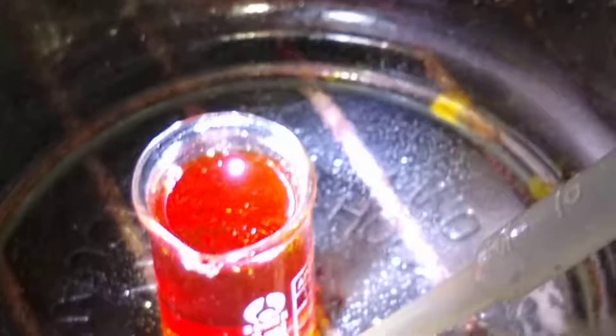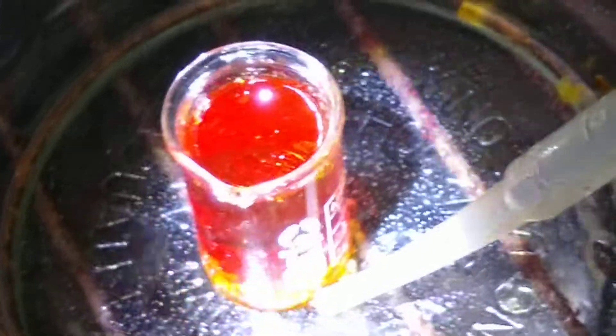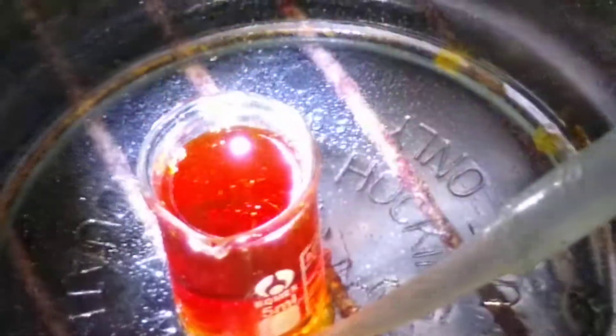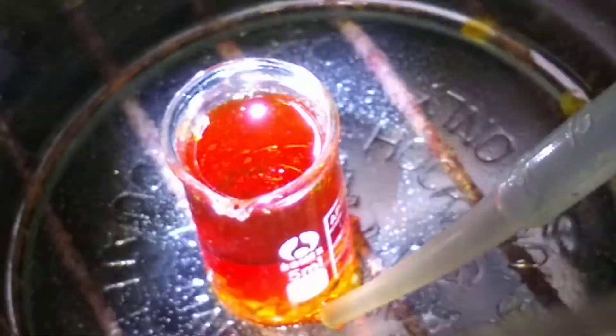Those are from MLCCs — monolithic capacitors, or multi-layer ceramic capacitors. That's my stannous chloride with a big chunk of tin in there — about an ounce of tin. And there are the MLCCs that I dissolved. That was just the husks they were in; these were old MLCCs so they had this yellow wrapping around them.